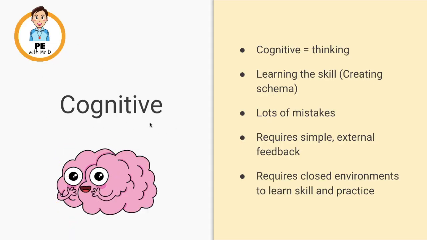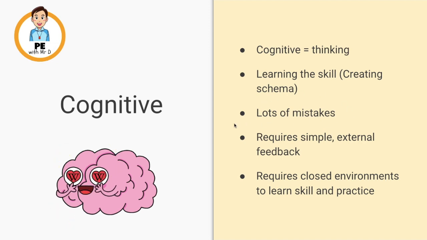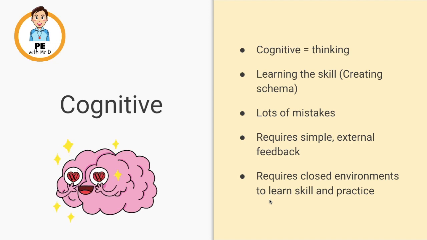Let's kick things off with the cognitive stage. Cognitive just means thinking. When you're learning a new skill, your brain is in overdrive, thinking really hard and trying to figure out what the skill is about and how to perform it. This is called building or creating a schema — a mental scheme or picture in your head about what the skill entails. Most people will have lots of mistakes because they haven't done the skill before. Therefore we require simple external feedback, meaning from someone or something outside of us, such as a coach or video analysis. Learning is best if we start in closed environments where we can control the timing and performance isn't determined by outside factors.